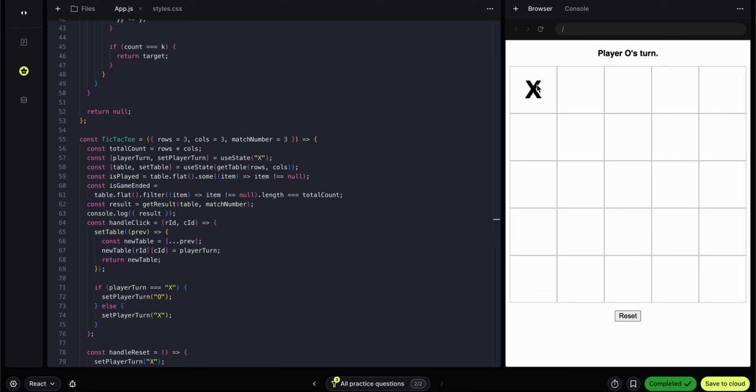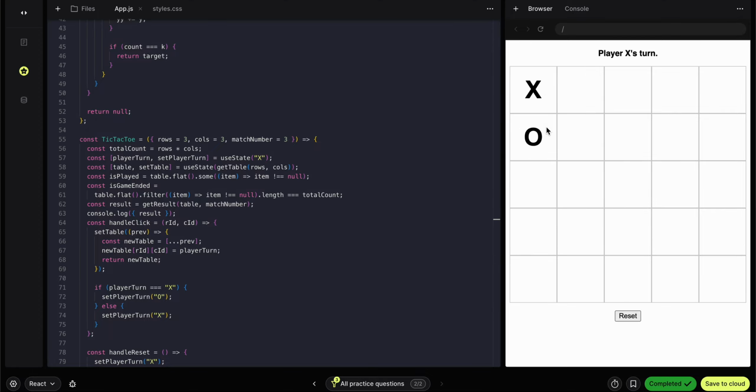Oh, this is extremely annoying. Okay, it only works in a down position. Okay, now it seems good.